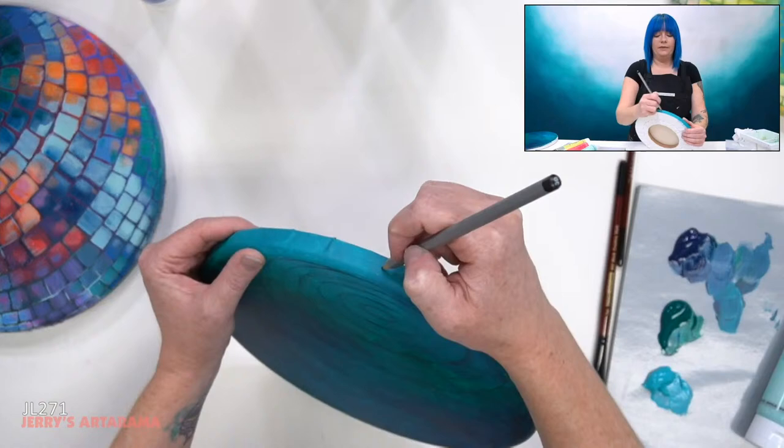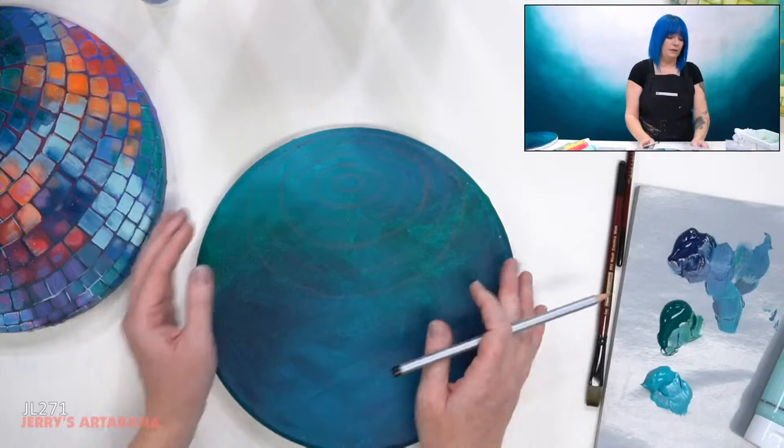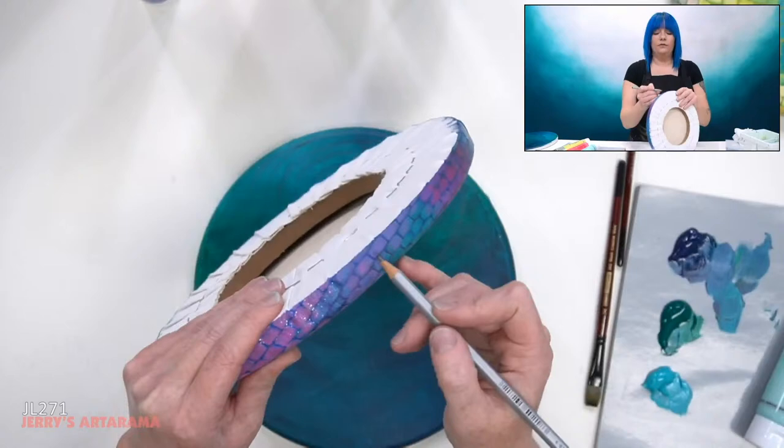So I would keep it going like down here. Hopefully that makes sense. I have a visual, this one. So you can see it just starts, the circles keep going, but they're just on the edge of that canvas. And then over here, I start pulling in those lines from the edge.